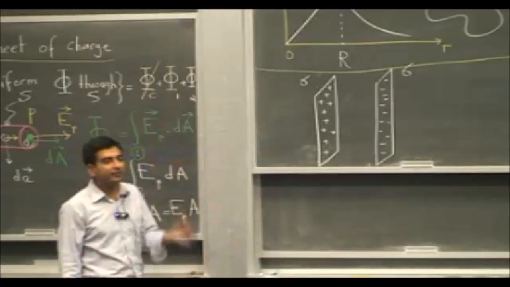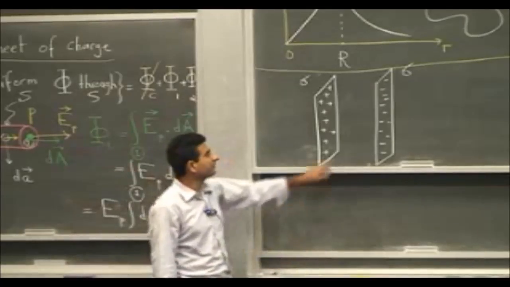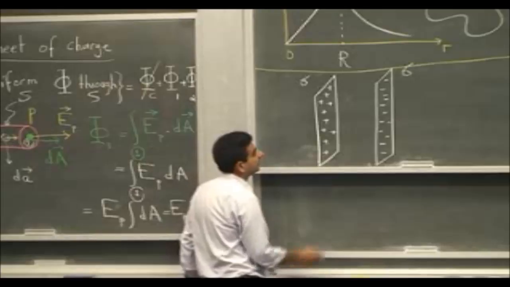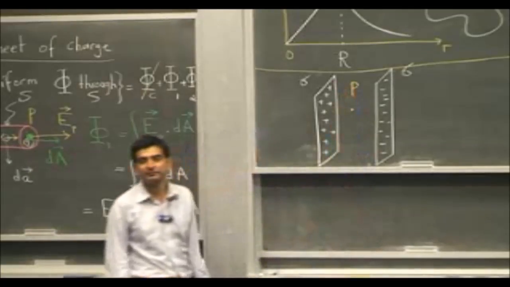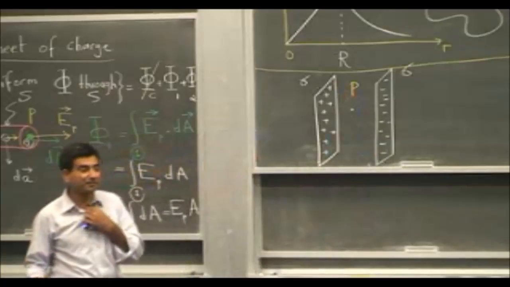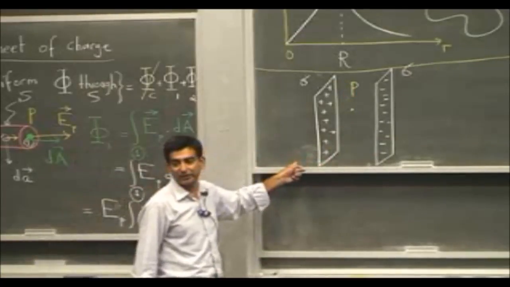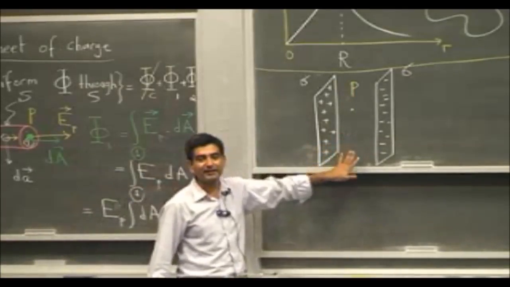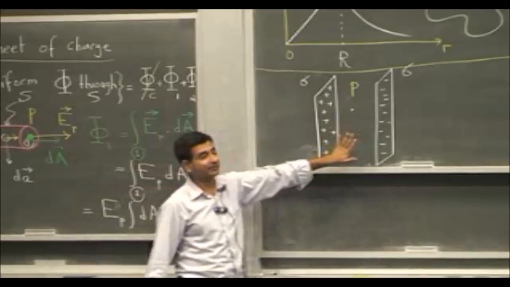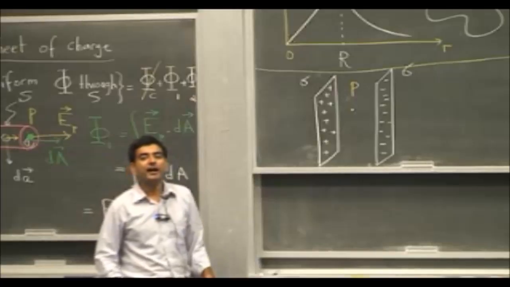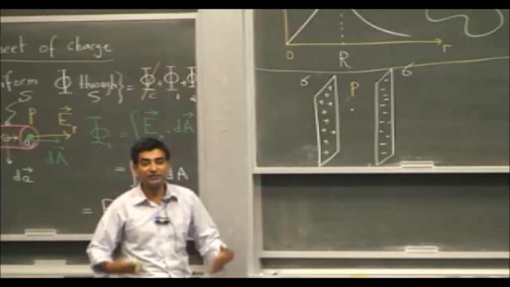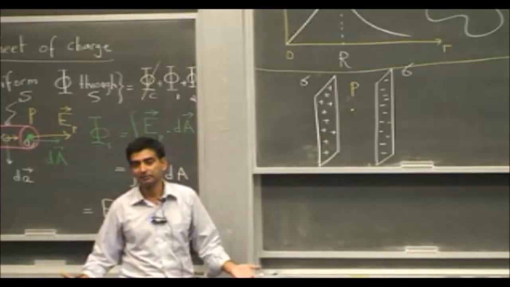First of all, the point is we would like to find the electric field at some point P in between the plates. Now there is a distinction between the right and the left of this plate. The right of this plate is different space from the left of this plate. Do you agree with that? The isotropy of space has been broken.